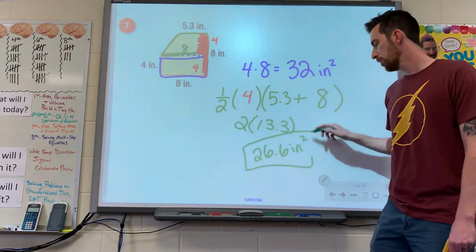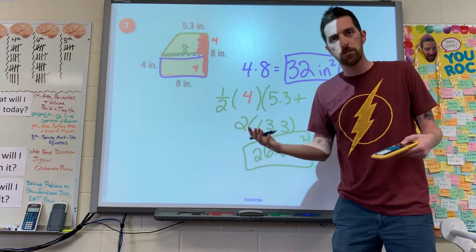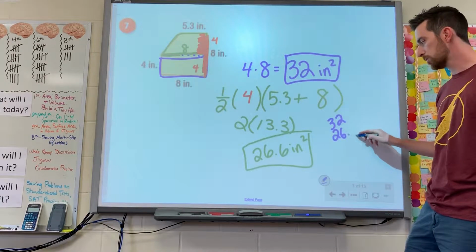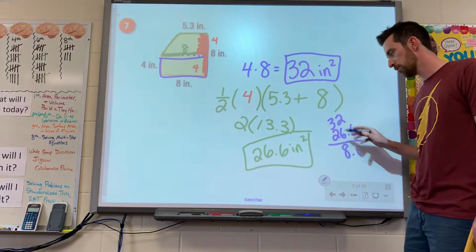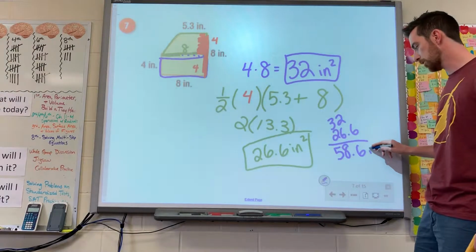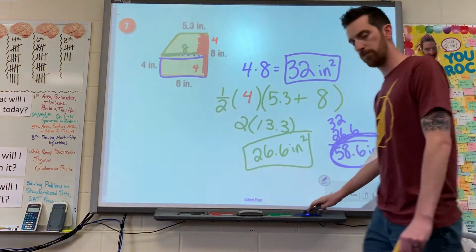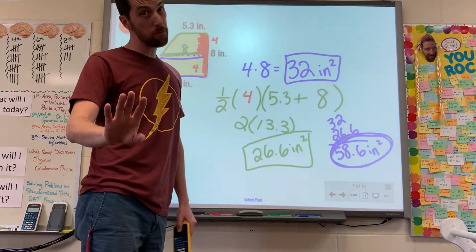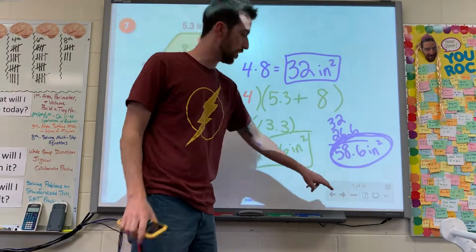And remember, we've got to take these two and add them together for the total amount. So 32, 26.6, got the 0.6, 2 plus 6 is 8, 3 plus 2 is 5, so 58.6 inches squared. That would be our final answer. Okay, now, as far as I remember, I'm gonna do 2 more with you. Next one, right next door, number 8.